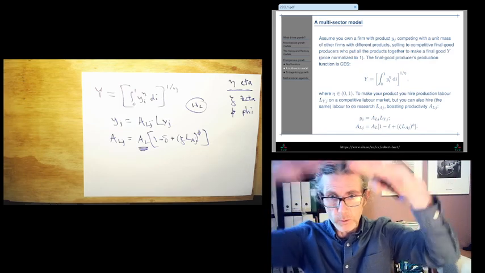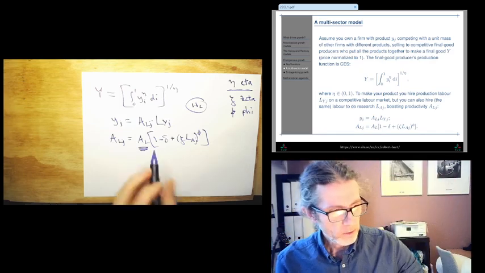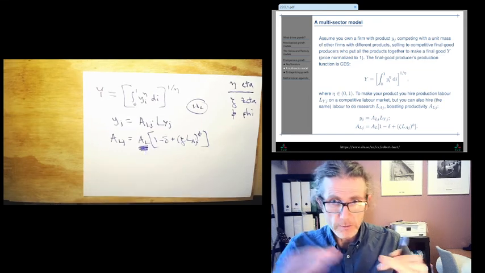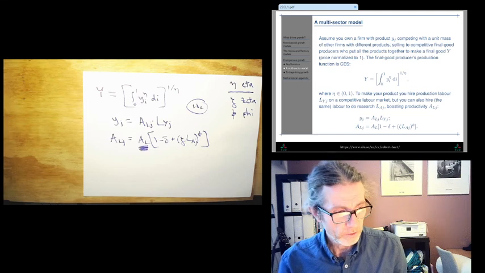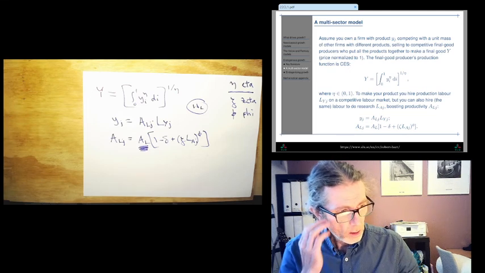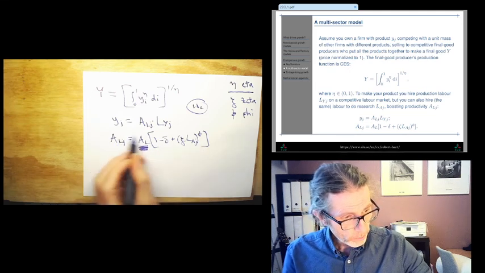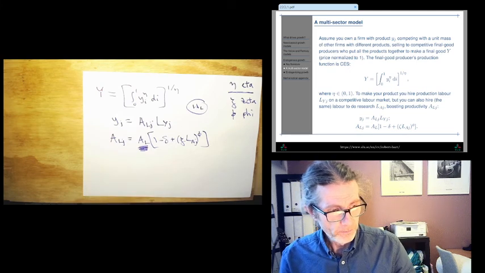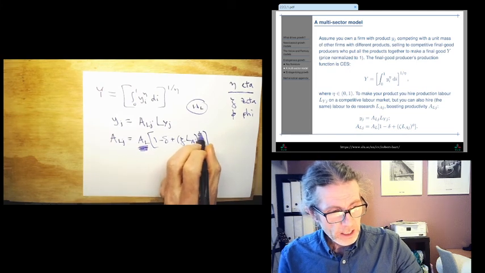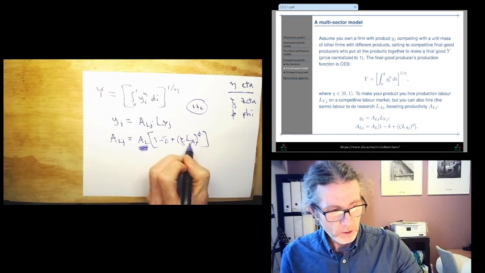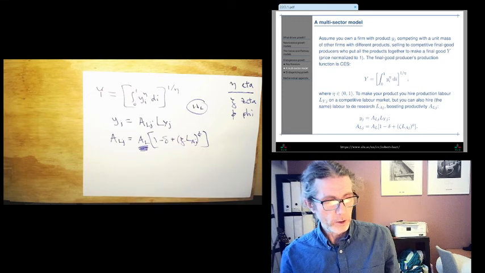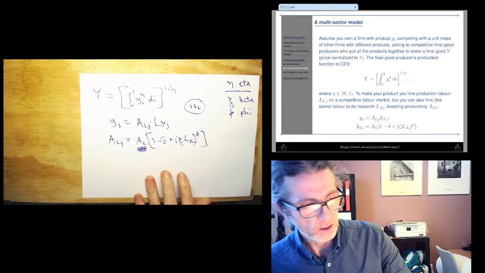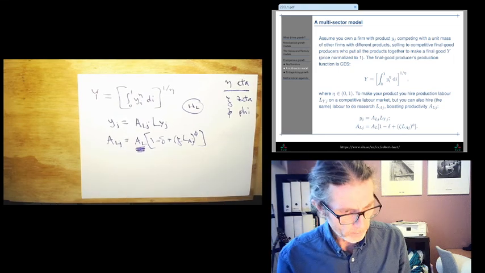Remember, people are building. So this AL is going to build up over time thanks to the efforts of all the individual researchers. But in a given period, we can think of it like this. Phi is less than 1, which means if you double your labor research input, you will get less than double the output. And zeta is just a constant.